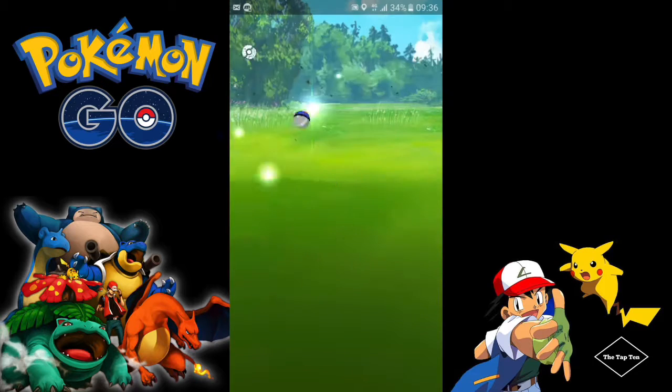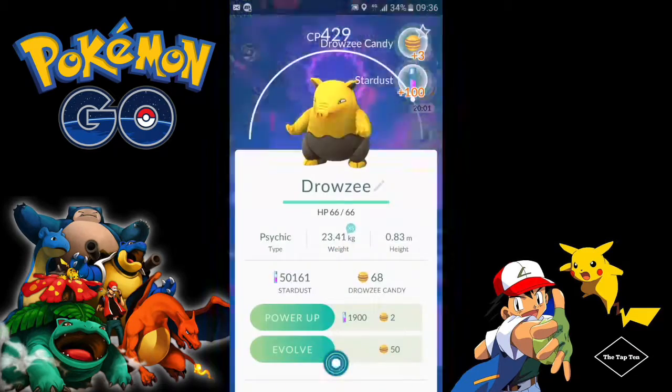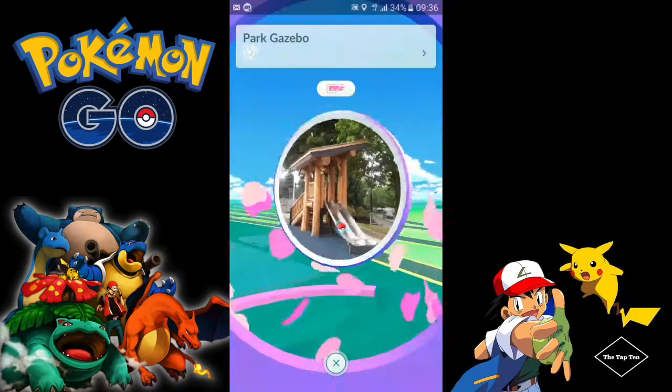Using curveball throws, where you spin the ball before you throw it, does get you more XP if you get a clean shot. Here looks like I'm finishing up on the sped up portion of the gameplay, so I'm going to be dropping it back down to x2 here.